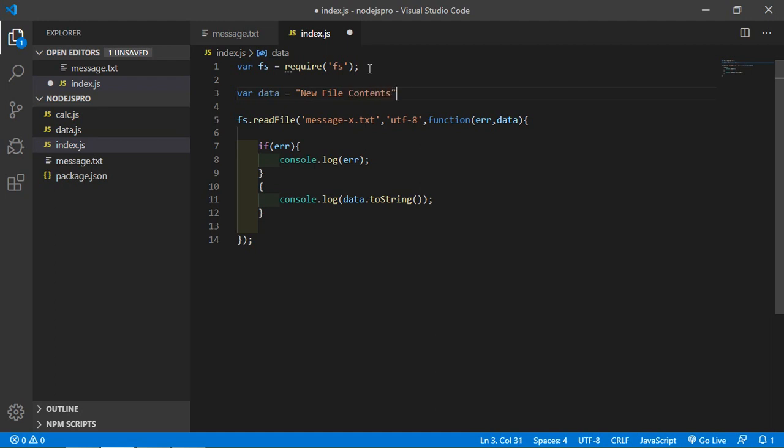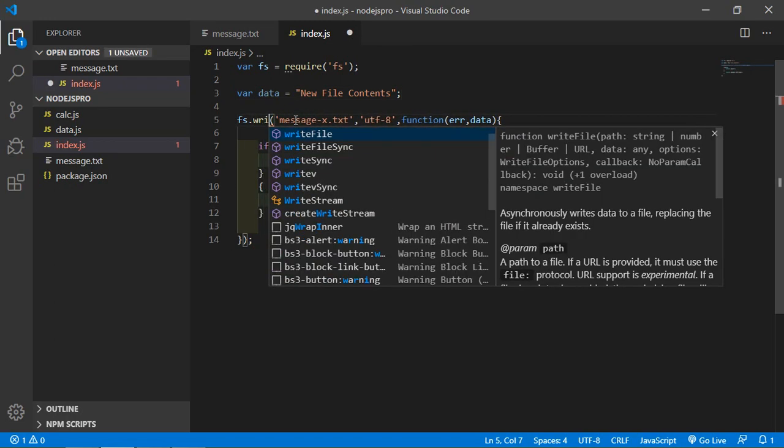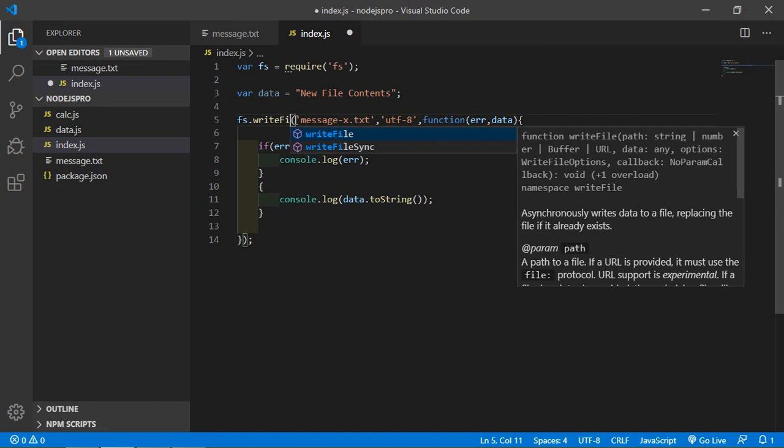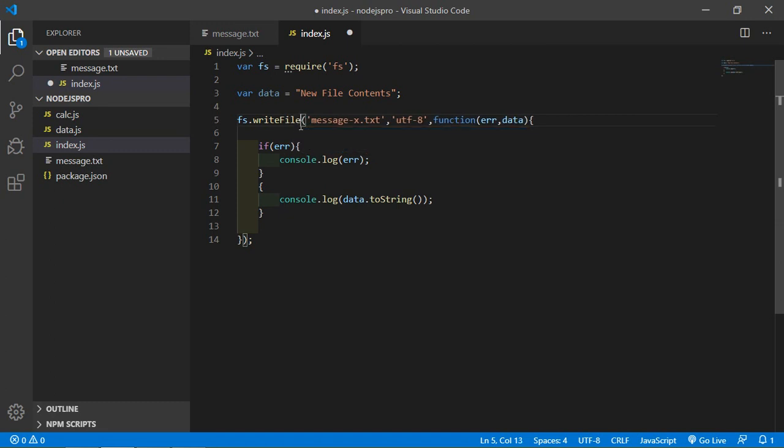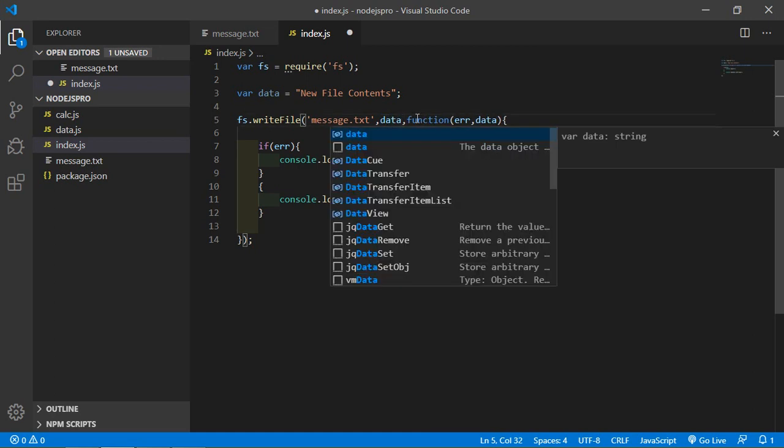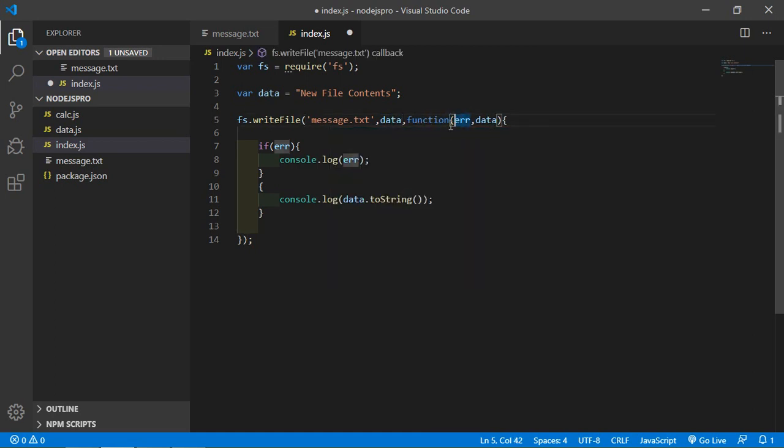Okay, all right, now call the writeFile method. So just write writeFile. Inside the writeFile method just pass the file name as your first parameter and the second parameter is data, new data. Okay, and the third parameter is the callback function.